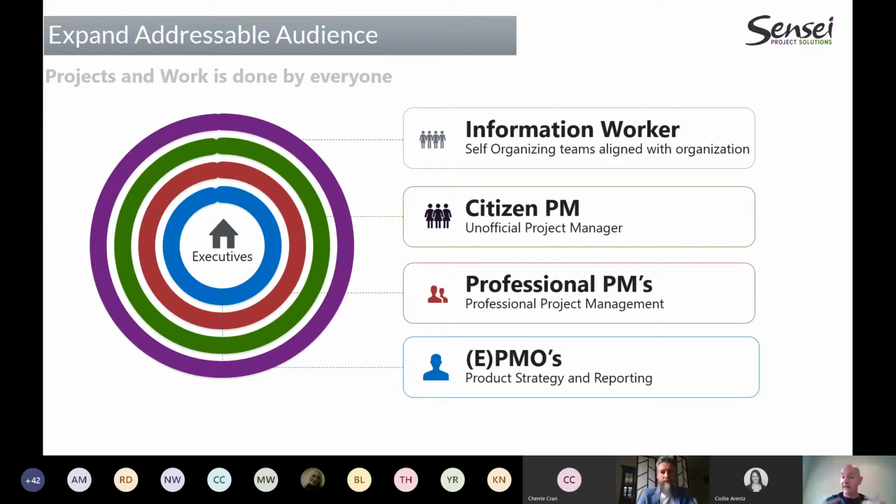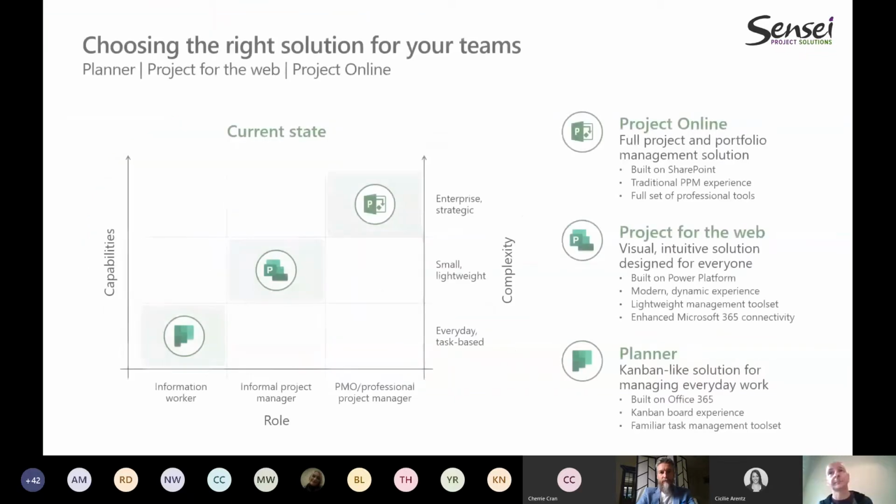and all of those things that I need to manage as part of a project, to now also include providing a bigger picture for citizen project managers to manage those information sets, and even information workers themselves, where they have just simply the ability to create a list of tasks and drag those tasks over through a Kanban board, for example. And that's really the main reason why Microsoft has gone down that particular path.